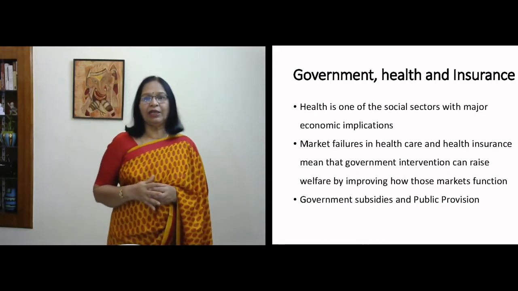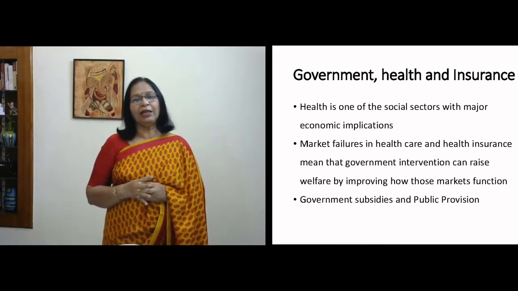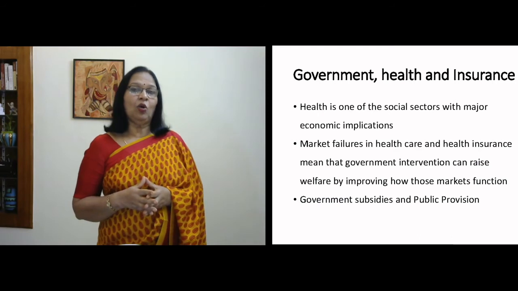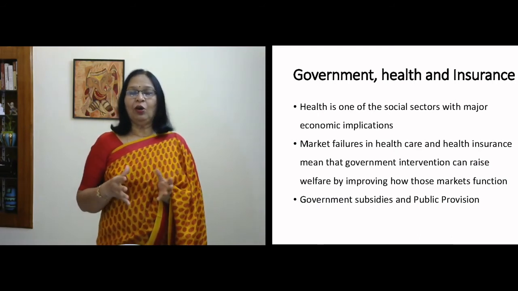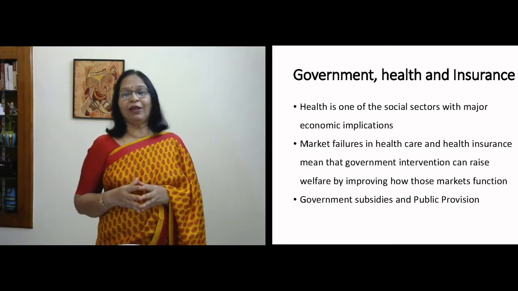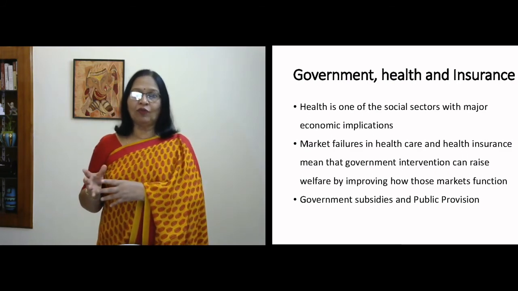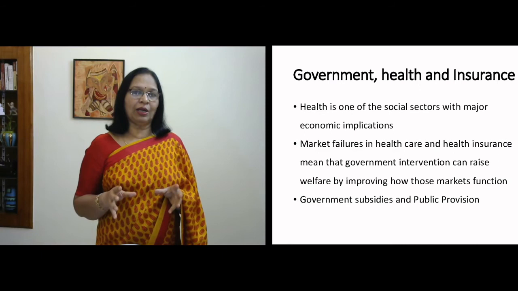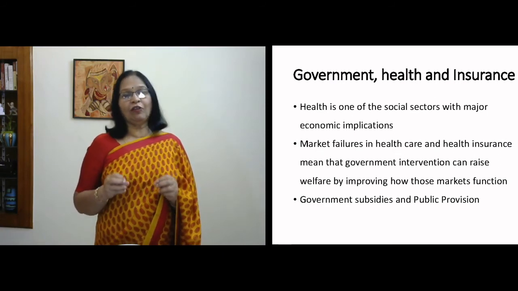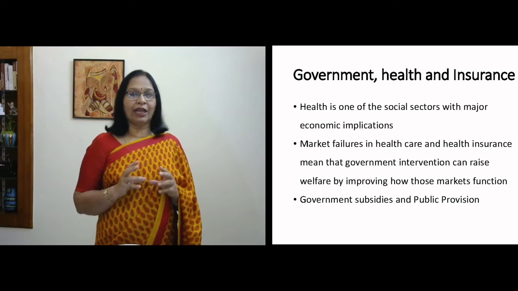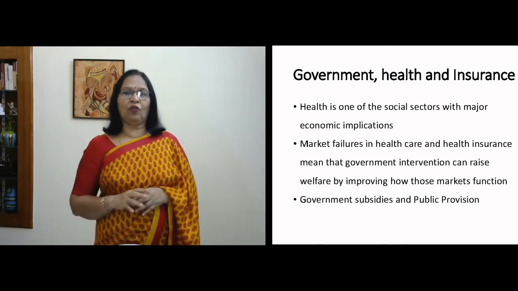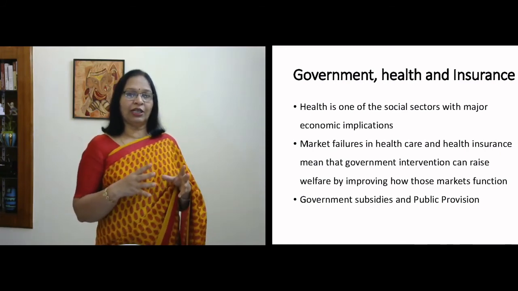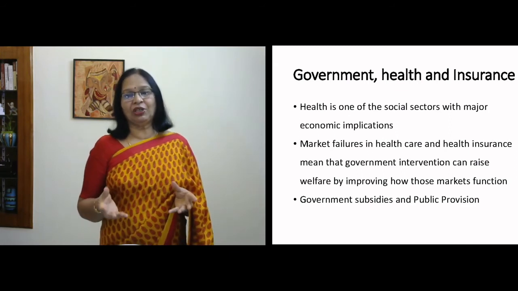Now let us see how the government and health insurance works. The health sector is one of the important social sectors, and it has got major economic implications. By now, we have seen the economic implication of people falling ill. We have seen the economic implications of lockdown, the loss of jobs, the loss of incomes, the increasing number of people falling into debt. All of these are outcomes of poor health, and therefore the government cannot think of ignoring health as an important element which affects all sectors of society. So the market for healthcare, we know, can collapse, the insurance sector can collapse, and therefore government intervention is important.